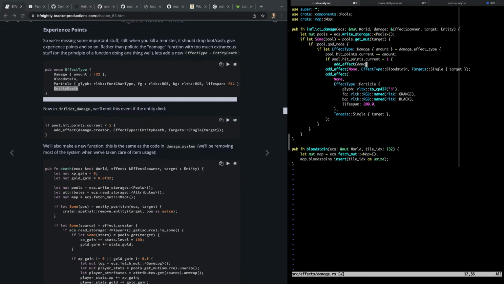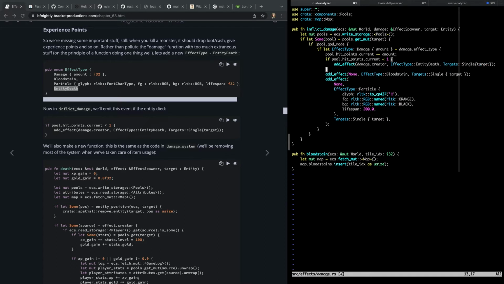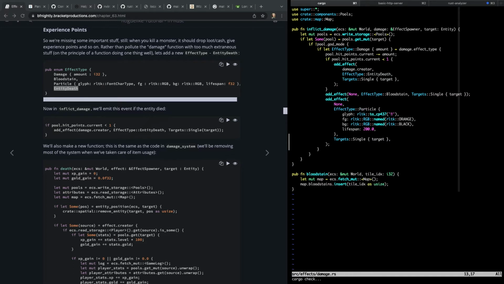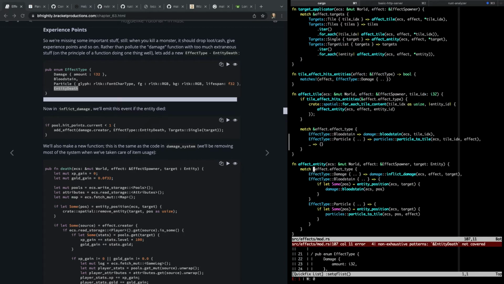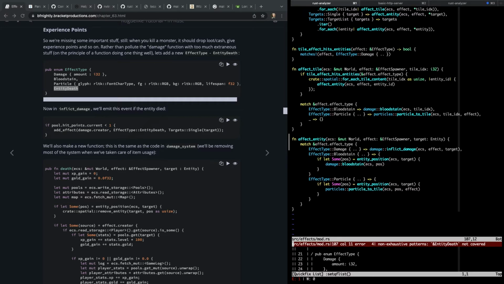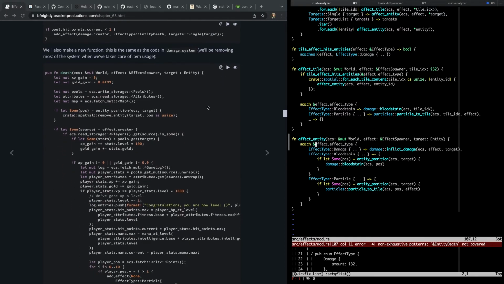Effect damage creator, effect type entity death, and the target, it's a single target. Oops, doesn't like that. What did I do wrong here? Oh, right, we're not covering entity death down here now. Okay, that makes sense. We'll also make a new function.